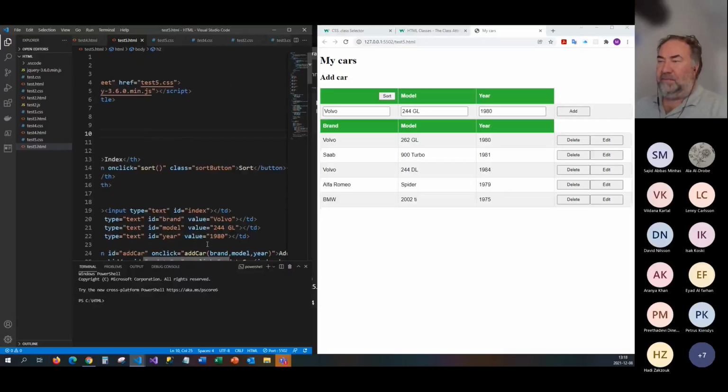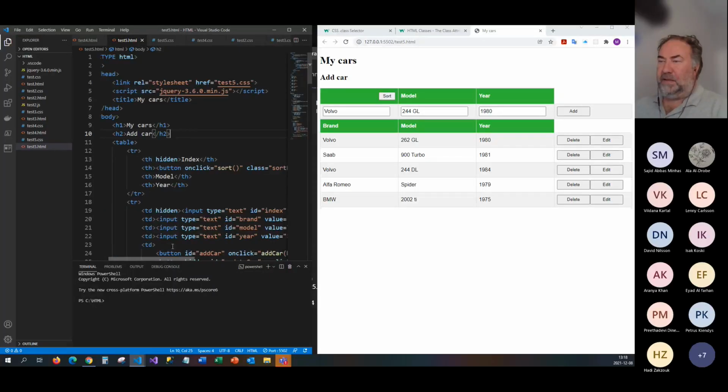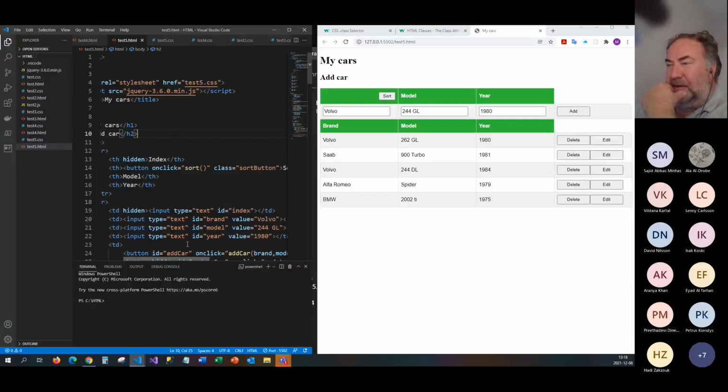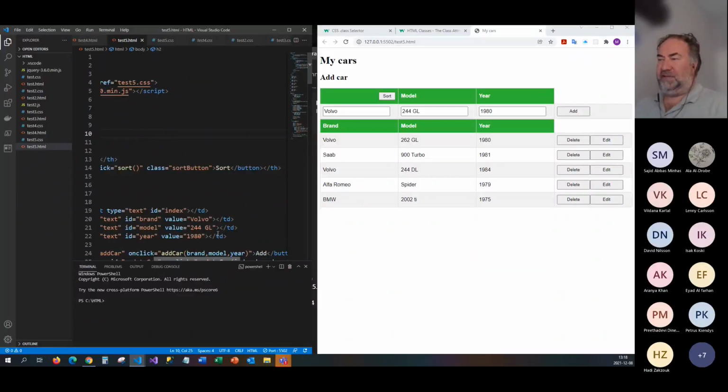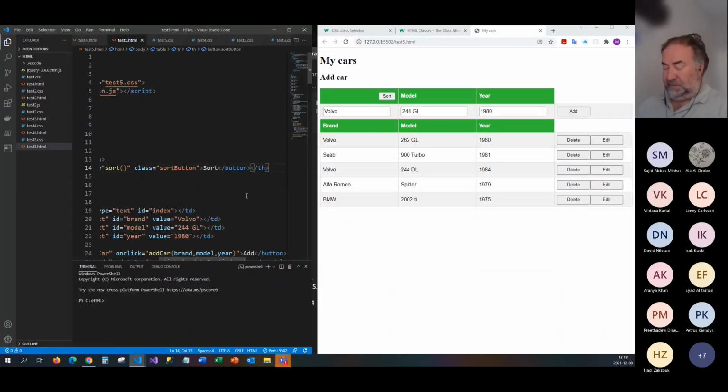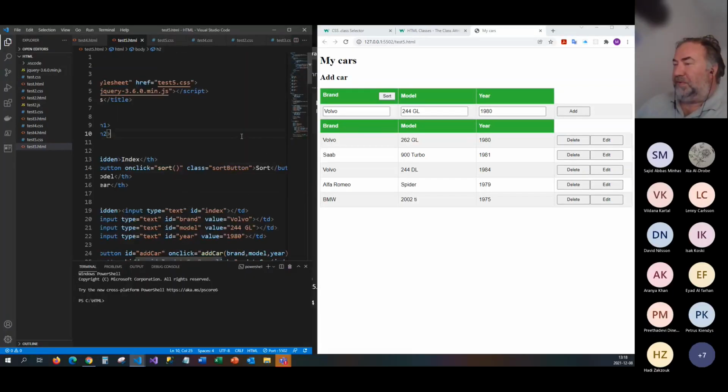What did I do? Model, the brand information disappeared. Is it that easy? Yeah, so I managed to delete that one, obviously.